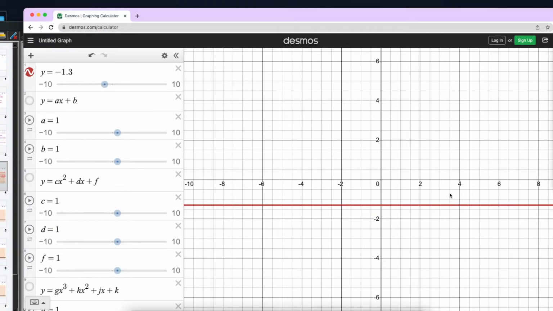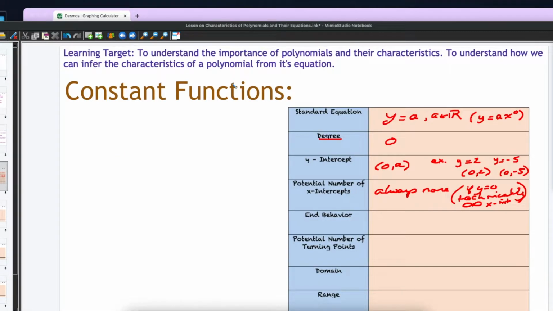3 to 4. So hopefully you're seeing that it's starting and finishing on the same side of the x-axis, as in above or below, all right? If it's below the x-axis, it stays below it. If it's above it, it stays above it. So for us, we can tell what its end behavior is going to be just by telling if the value of a is positive or negative.